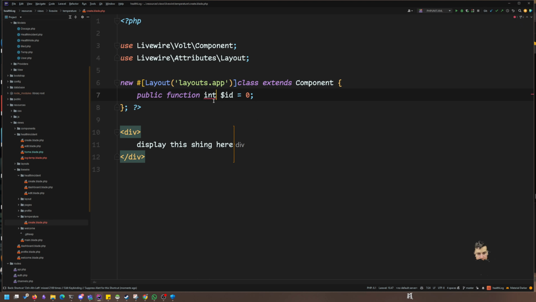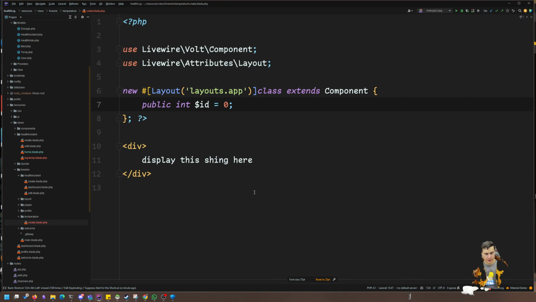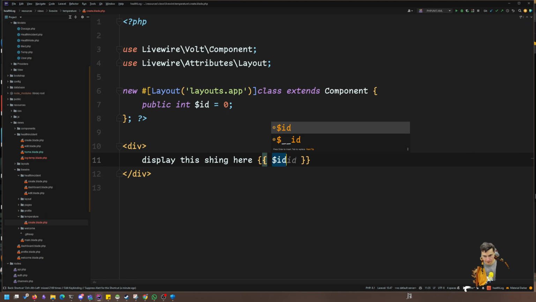Okay. You see, that's how you code when you have temp. Okay, so now if we pass a correct ID, we should see something else than 0. Like this.